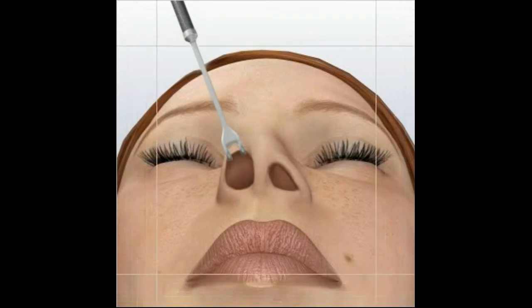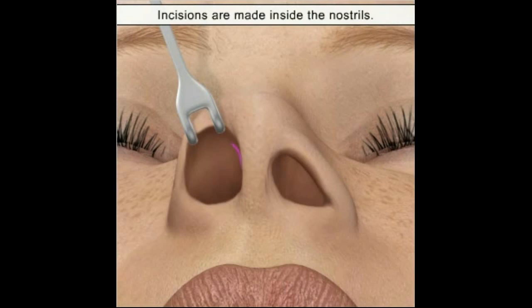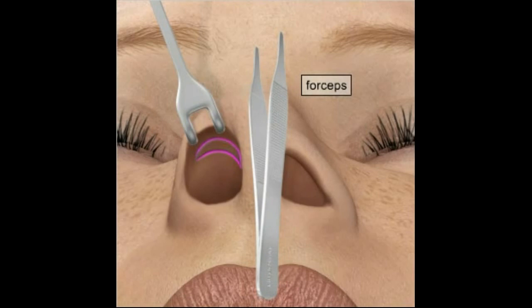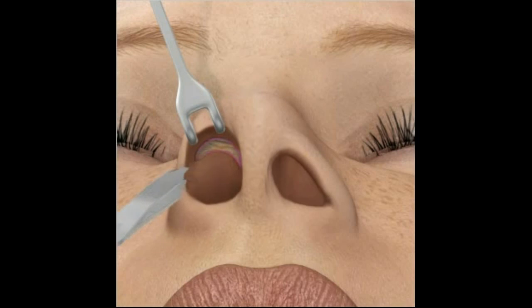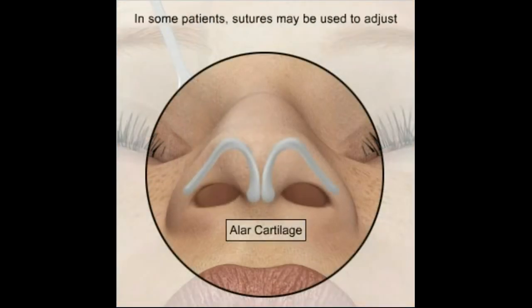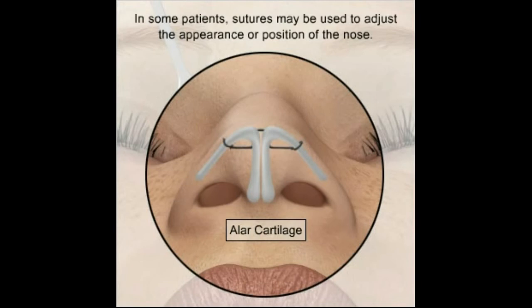To begin the procedure, the physician will generally make 2 small incisions inside each nostril in order to gain access to the cartilage and bone. In patients whose nasal tip is wide or bulbous, the physician may choose to remove a portion of the alar cartilage from the tip of the nose. Depending on your anatomy and the extent of treatment necessary, the physician may choose to use sutures to bend or pull the alar cartilages inward to create a narrower tip or adjust its position.